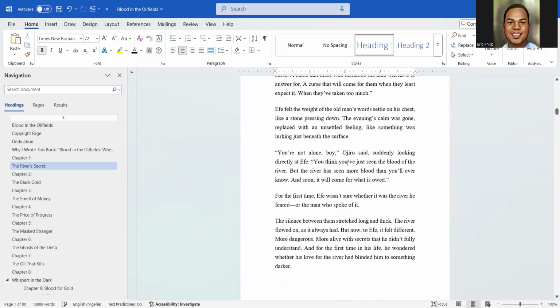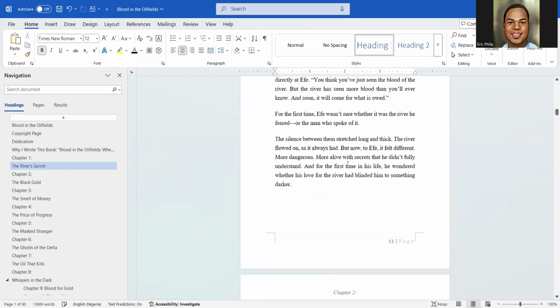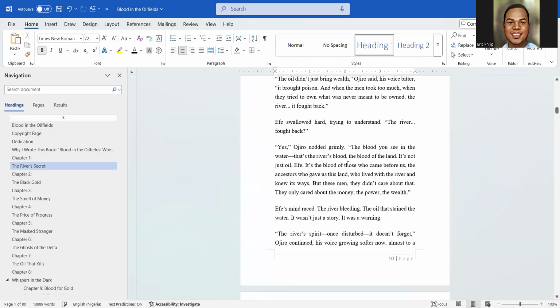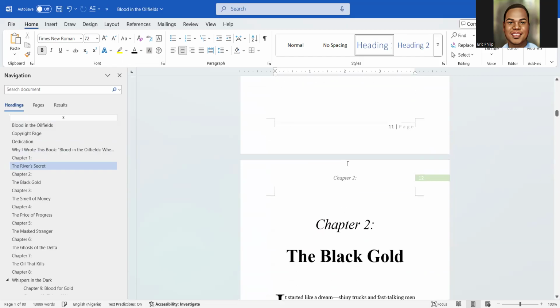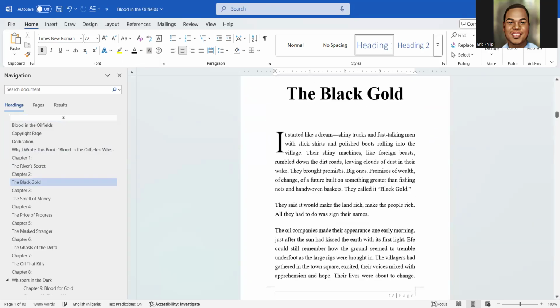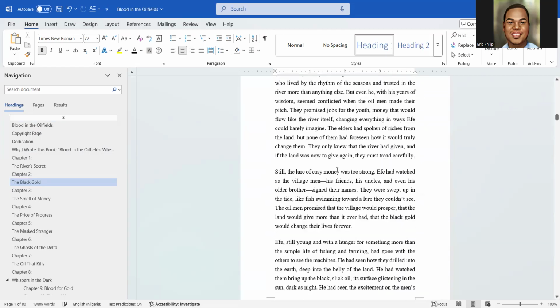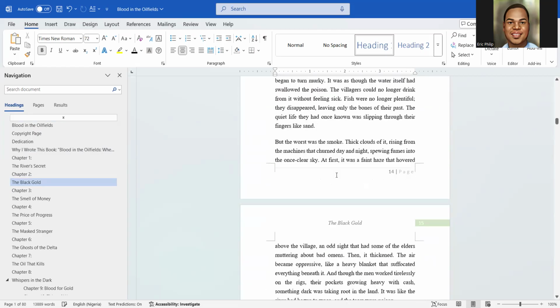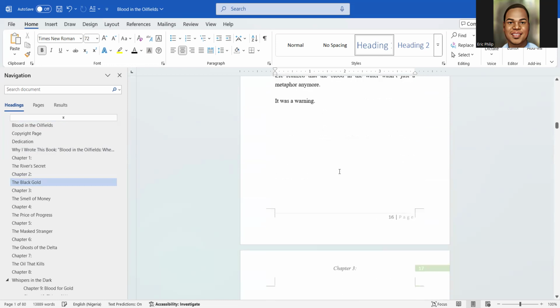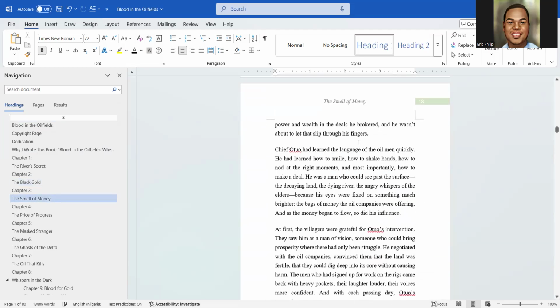So this is one way. Some books are formatted this way. These are global standard formatting of your manuscript, which I'm unveiling to you right now. You go to chapter 2, same thing is what you're going to see, that you've landed on chapter 2, and chapter 2 is The Black Gold. The next page is exactly what you're going to see, The Black Gold, till you transition to the next chapter. You see it at the heading there, chapter 3. Okay, so you can see.